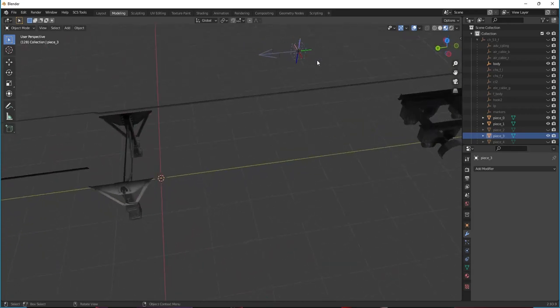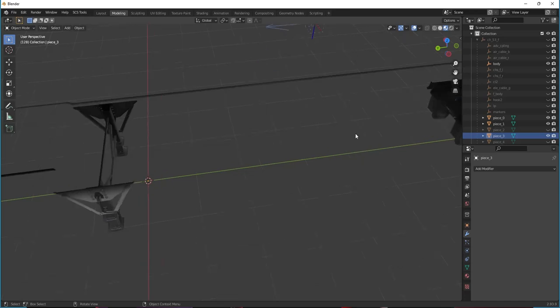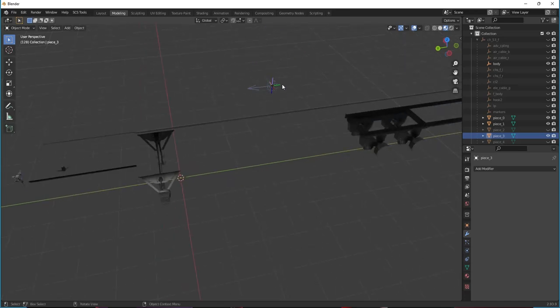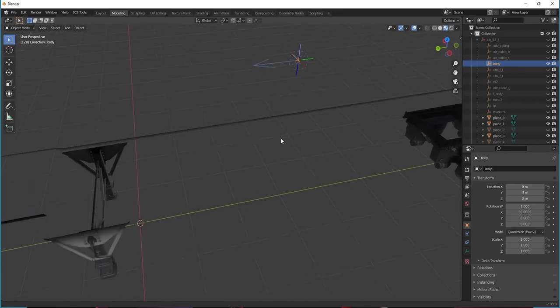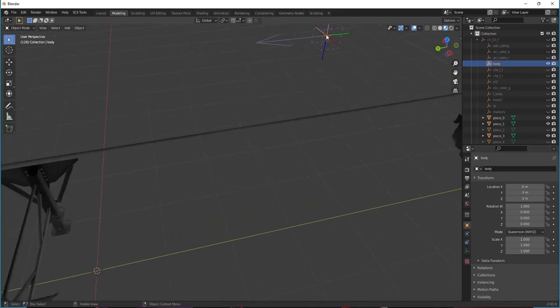So we need the root object to come in at this model locator. In order for a root object to come in at this model locator, we've got to move the cursor to that model locator. So in order to do that, we highlight it. We select it, and we know it's selected because it turns kind of yellow. If we select something else, you see it turns off. But if we select it, it turns yellow.